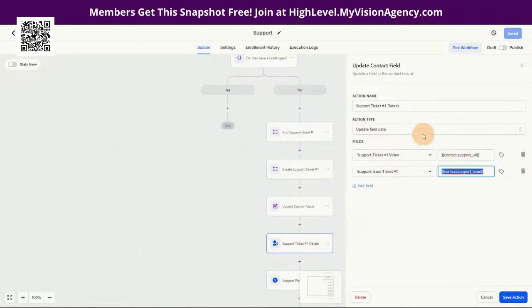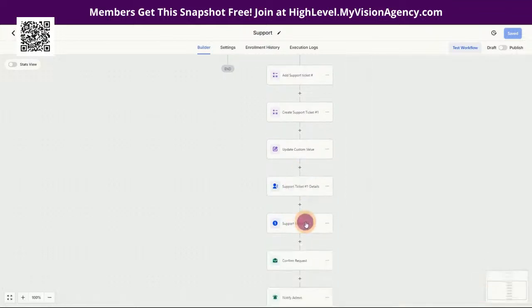And the reason that we're doing that is because if we didn't create new fields for that data, it would just keep overriding those fields every time the form is submitted with new data. And obviously, if this is a support ticket, we don't want that to happen when they submit ticket number 2. We want to make sure that we still keep that data. So as soon as it comes in, we're going to immediately move it to a safe place so that it won't get overridden the next time. Okay. So we're doing that there for ticket number 1.